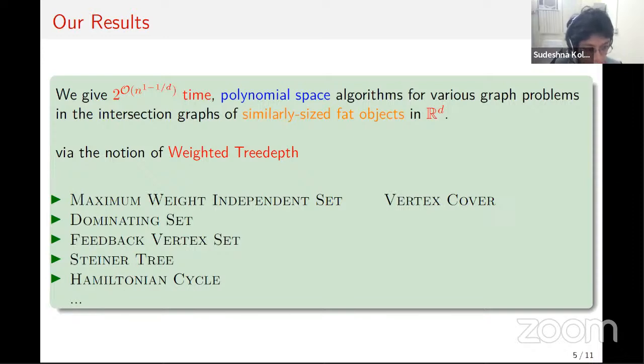There is a question for you. What is the result for Steiner tree? It's basically a sub-exponential time and polynomial space algorithm, but for unweighted Steiner tree. Unweighted means just the number of edges in the intersection graph? Yes. So you want to connect a sub-collection of geometric objects with as few edges in the intersection graph as possible. You are given the set of terminals and you want to connect them using... Yeah, the terminals are there, some objects also. Yes.